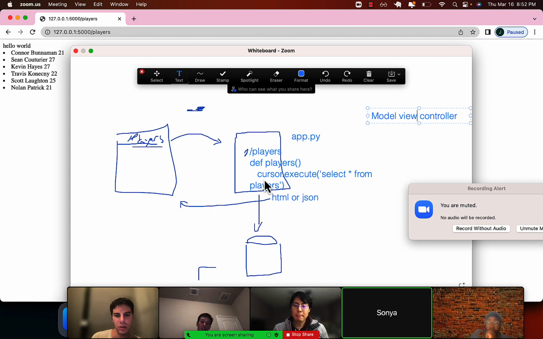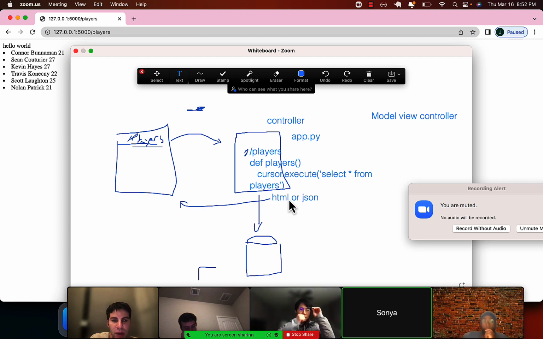The controller is this file, the file that has the routes defined. The view is what the browser receives, gets back. So that's either the HTML or the JSON. That's the view. And then the model is kind of the database. As we'll see, we're going to update this so that we take the data and combine it with a class. That's going to be the model layer, like the data layer.